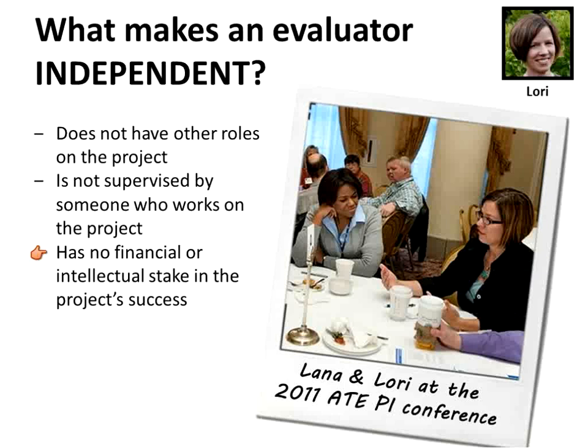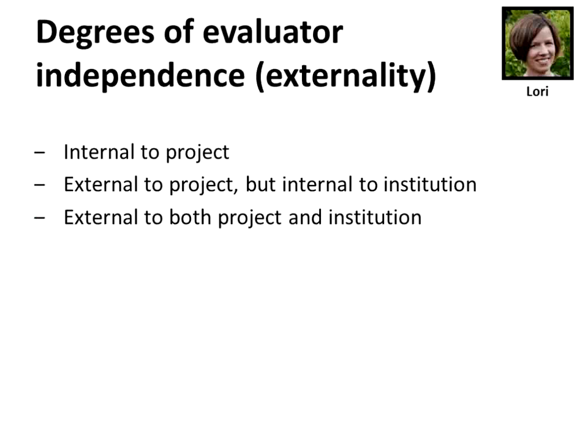Now, in fact, this is almost impossible to achieve because anytime you pay somebody as an external evaluator, that person now has a vested interest in your success because they want you to succeed, they want you to go for more funding, and they want you to continue as your evaluator. But that's sort of a given. Beyond that, for example, if somebody develops a training program for faculty and it's proprietary, and you're going to use that curriculum, that would not be who you want to have as an evaluator. That would not be seen as independent. But still, there are degrees of externality and independence.